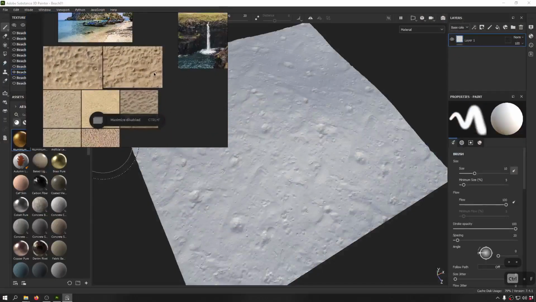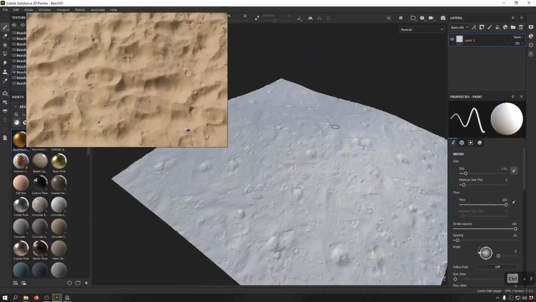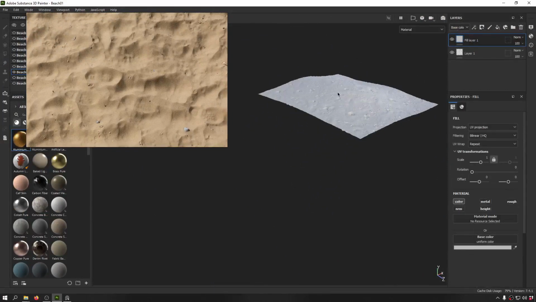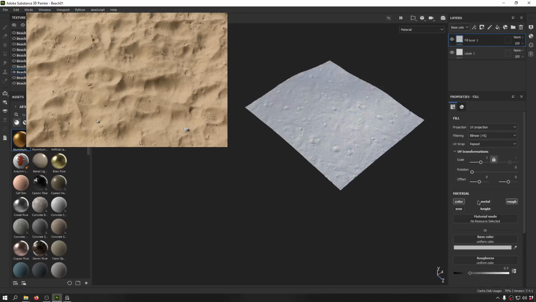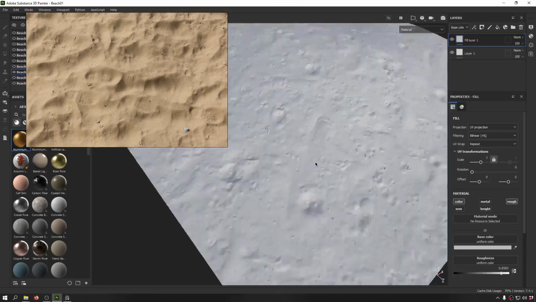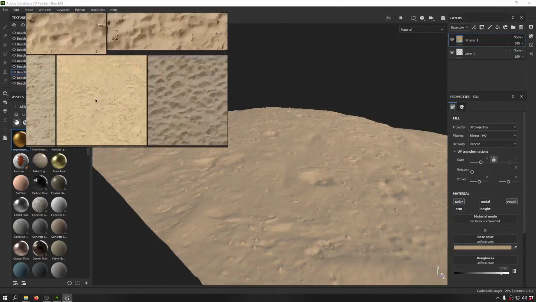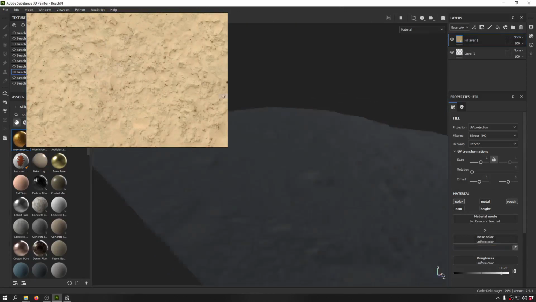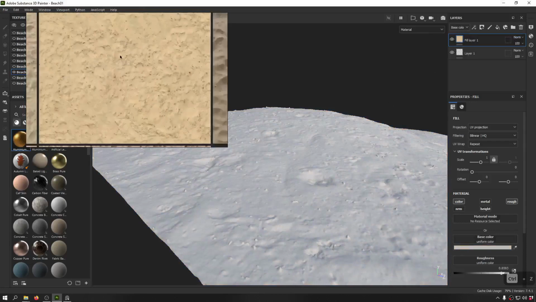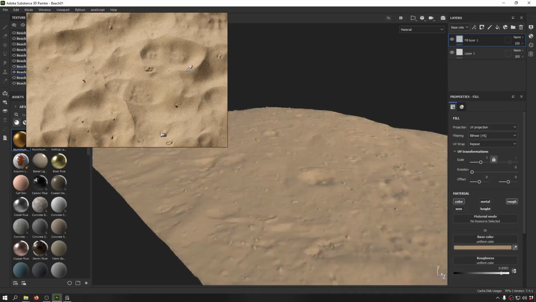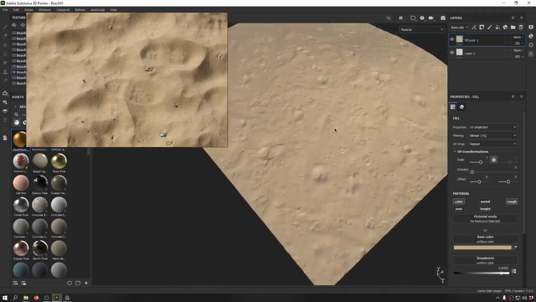Okay, and let's go on and start creating. For the first one, I'm going to go for the big shapes. So let's disable all of the things, put the color and roughness. And you know the sand is going to be pretty rough, so we're going to dial in a rough value. Okay, something like this. And now for the color, let's pick up from this. Okay, or let me see what I can do with this one. Now that one was better. I'm going to pick up the color from this. Okay, and pick up from something in the middle, in between.